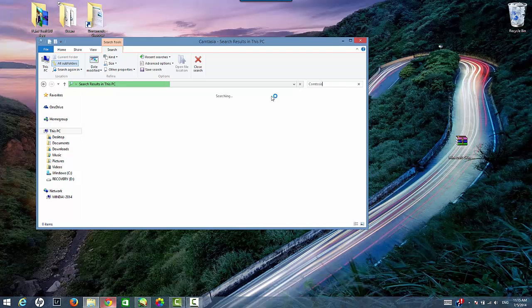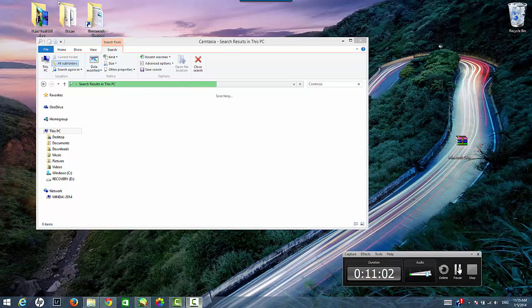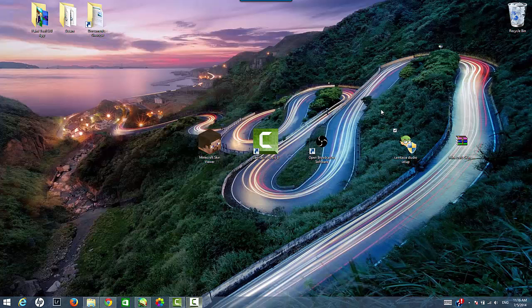So yeah, hopefully this thing will load a little bit quicker. Come on. Okay, I guess I'll pause that until I find the thing. Sorry if you see this screen, but I'll pause it and see you guys when I find the file. Okay guys, and I found the file.